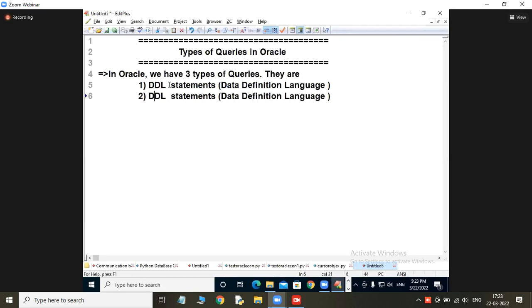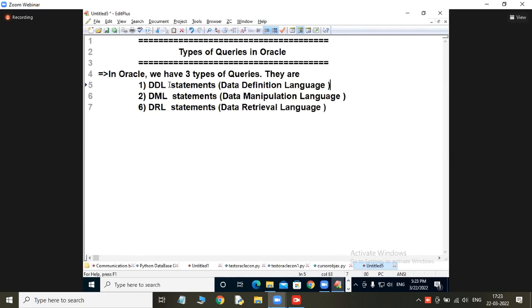DML stands for data manipulation language. Next is called DRL statements. DRL stands for data retrieval.